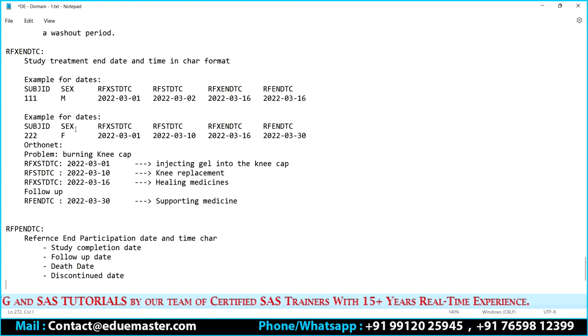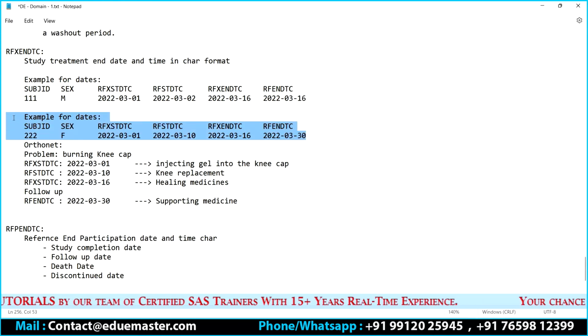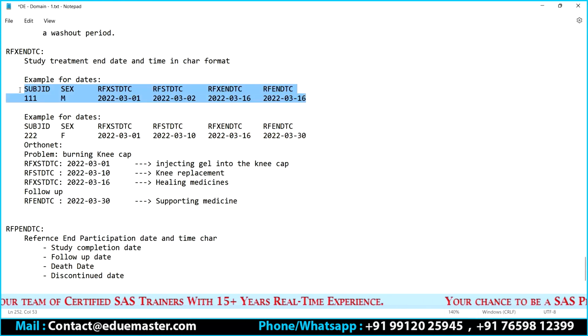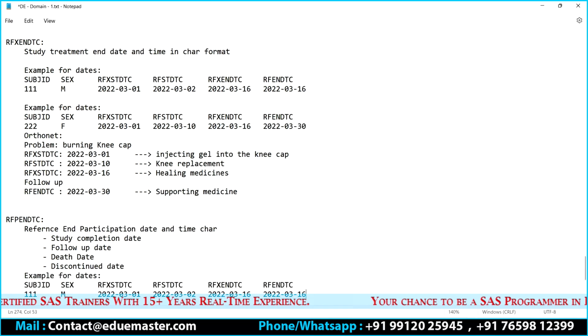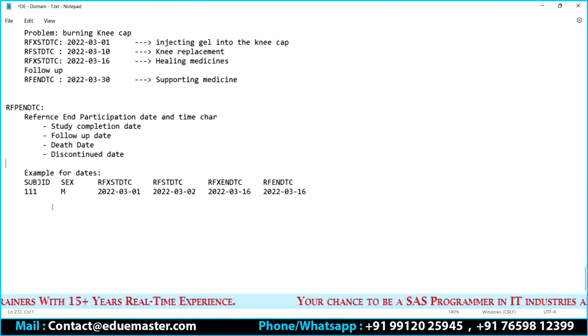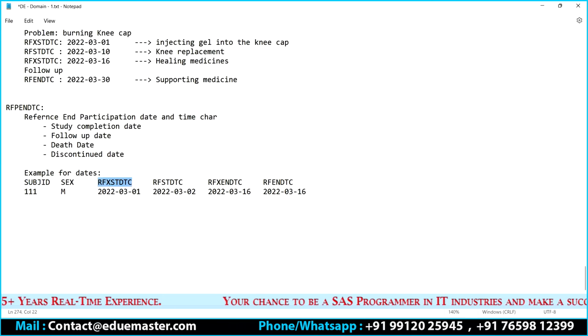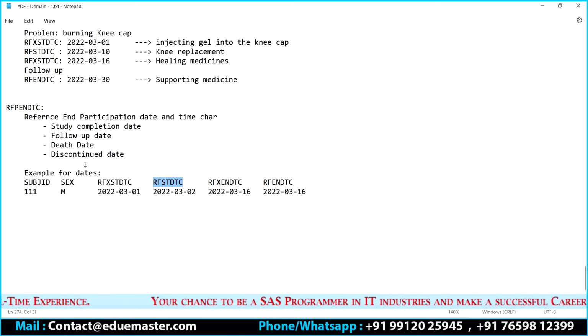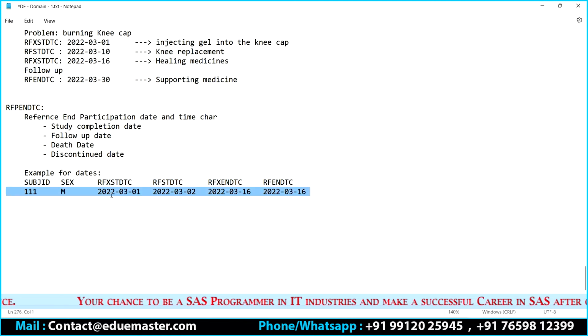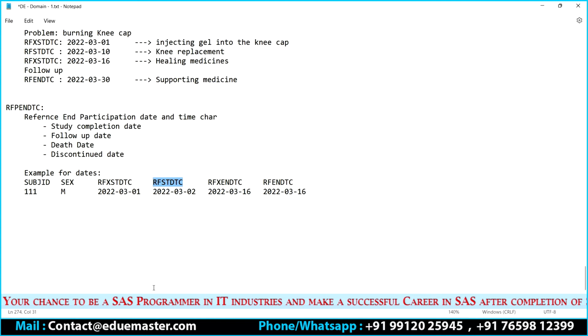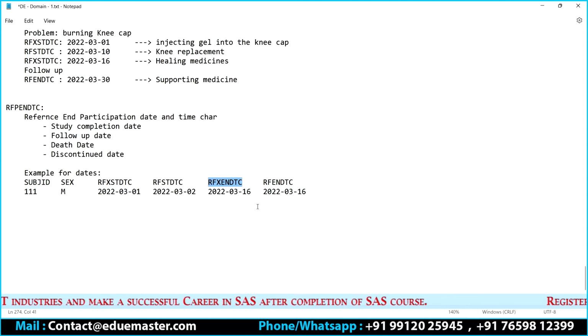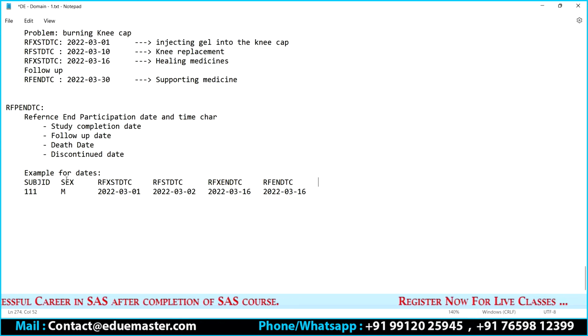Let's take the first example. In this example, what is going to happen? Subject is there, start date, end date, both of them. Let's say we started with the vomiting sensation, the treatment we provided, the original treatment has started, then it is going to be the subject treatment end date. Let's say everything is done.